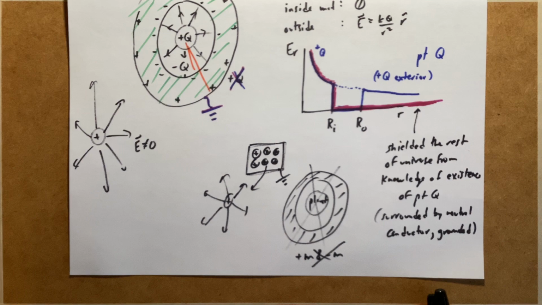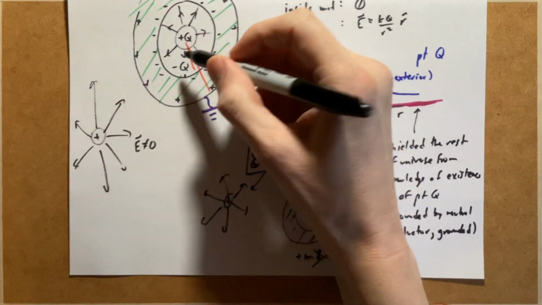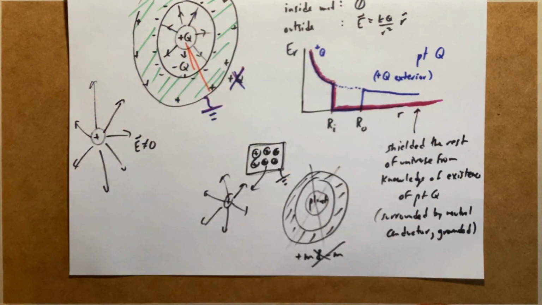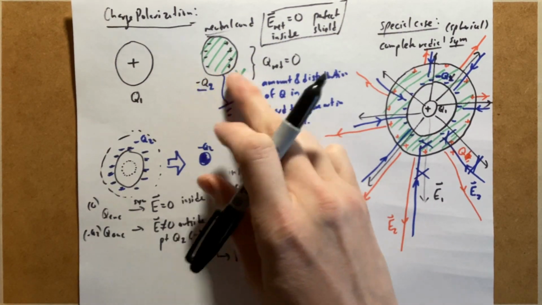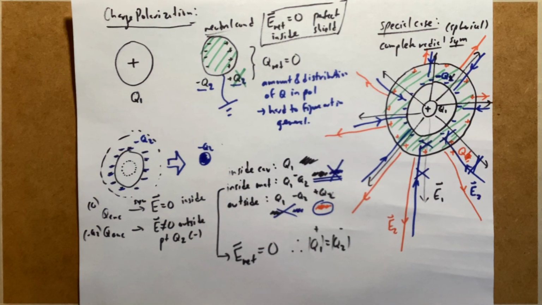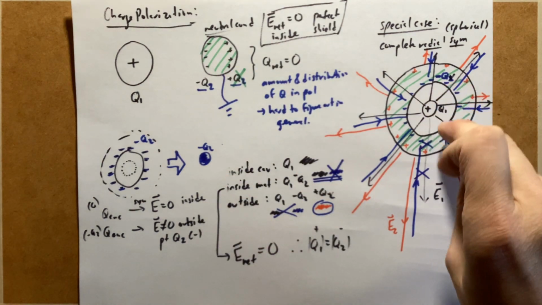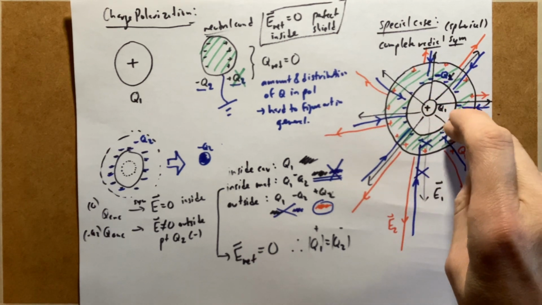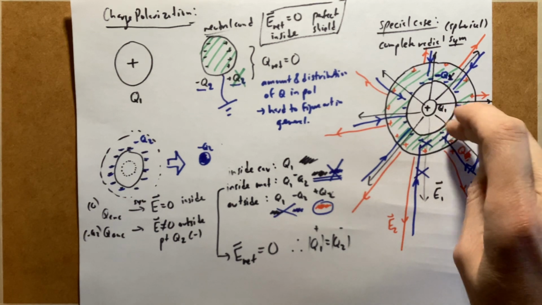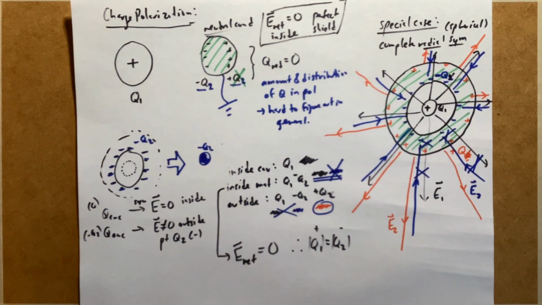This is just an example where I was able to exactly calculate the amount of charge polarization because I used Gauss's law and what I know about spherically symmetric, radially symmetric charge distributions. You notice that in the general case, figuring out the charge is very difficult. This was one of the few cases where it's quite simple, and in fact, the amount of charge on the inner and outer surfaces of the neutral conductor is exactly the same amount as the charge you put on the interior that induces the polarization in the first place. Okay, so I think that's it for this video.